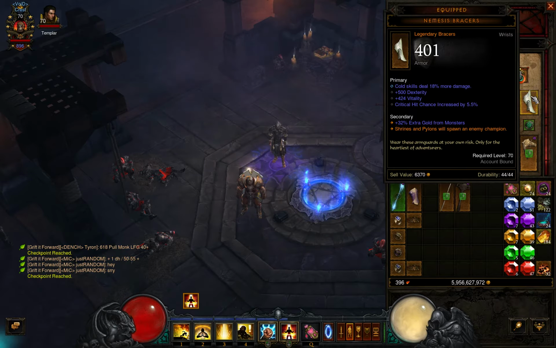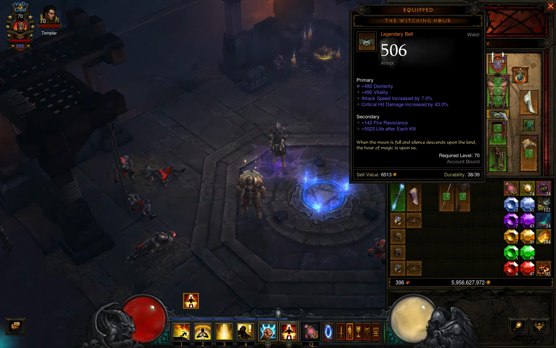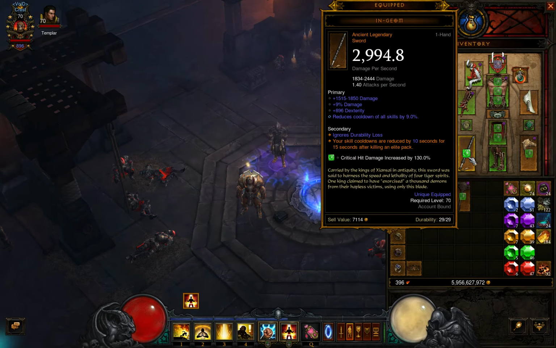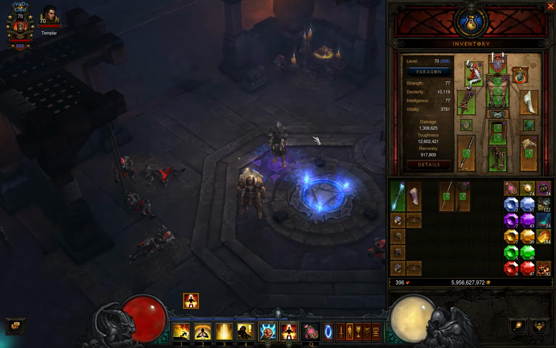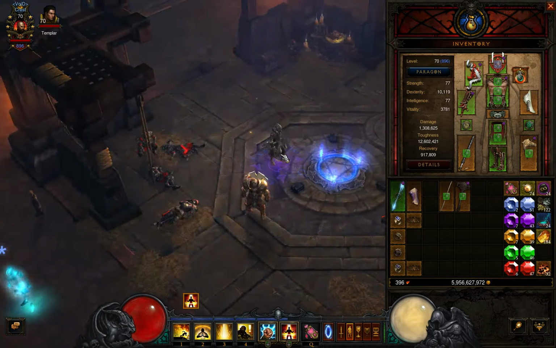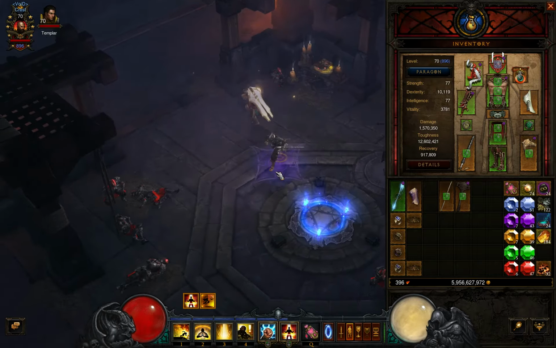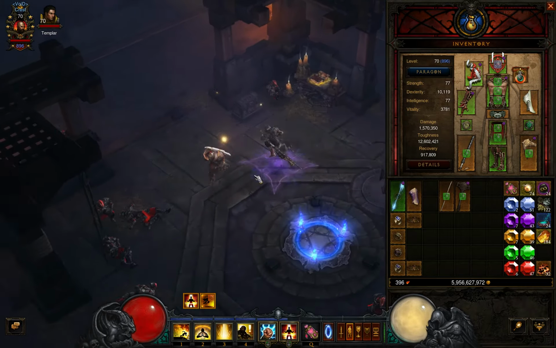You want to have the maximum number of elites possible, and that's with Nemesis. Any Witching Hour will do, or whatever you like. The damage is so insane that it really doesn't matter that much. What Quinn69 uses as the second weapon in the offhand, he doesn't use Utar's Roar or something. He has the Envious Blade, which is a bounty blade, and I'm not quite sure in which act you get it. It's like either Act 3 or Act 5 or something like that.